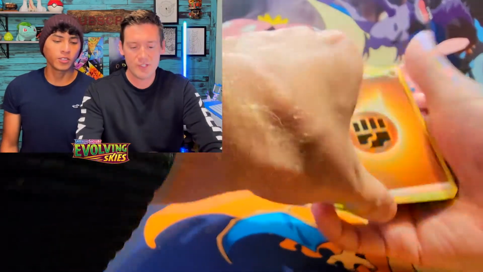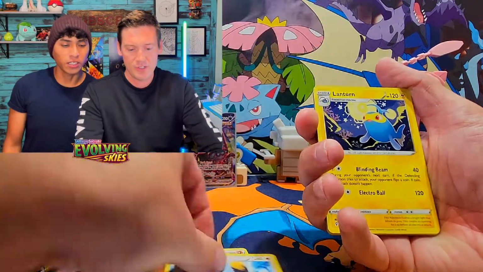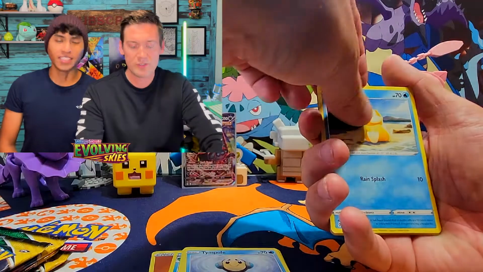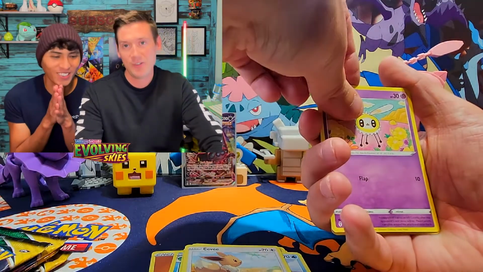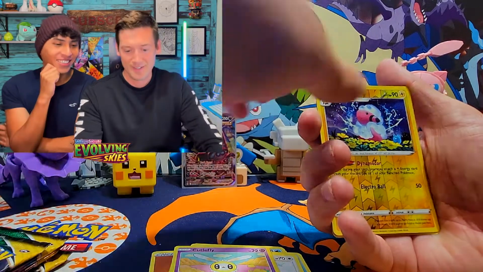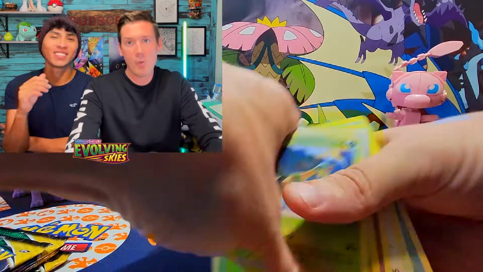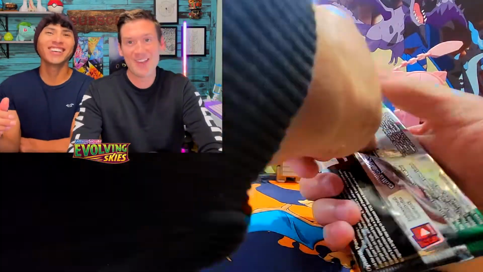1, 2, 3, and 4. Let's see if we can get something good. Longbre, Fletchinder, Lantern, Woobat, Timepole, Psyduck, Eevee, Cutiefly, Flaffly for the reverse. Hold on. What's up? I think I saw the other card. Just kidding. Tropius. Wah, wah, wah. Okay. Oh, man, I thought I saw the other card. You had my hopes up too.